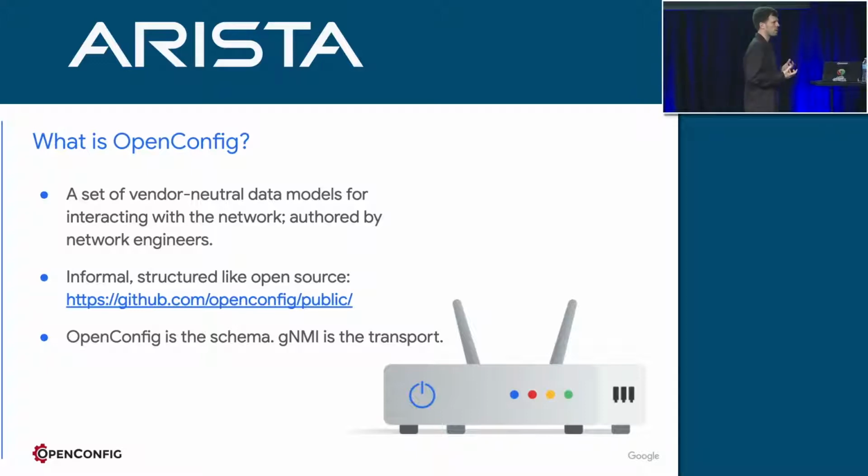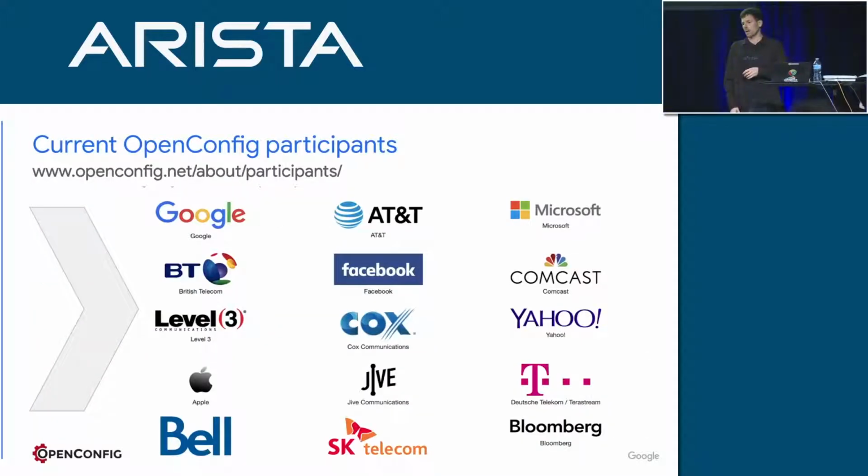So Openconfig is really just about defining the Yang models, which sort of say, okay, it's an interface and it's a string, or it's transmit power and it's an integer. And GNMI is the transport, which is, okay, how do you use that schema? An analogy would be SSH would be a different sort of transport. So that's really all it is.